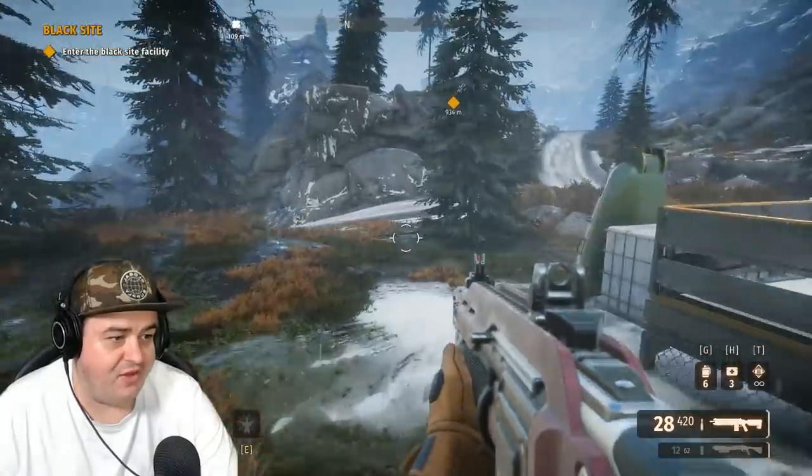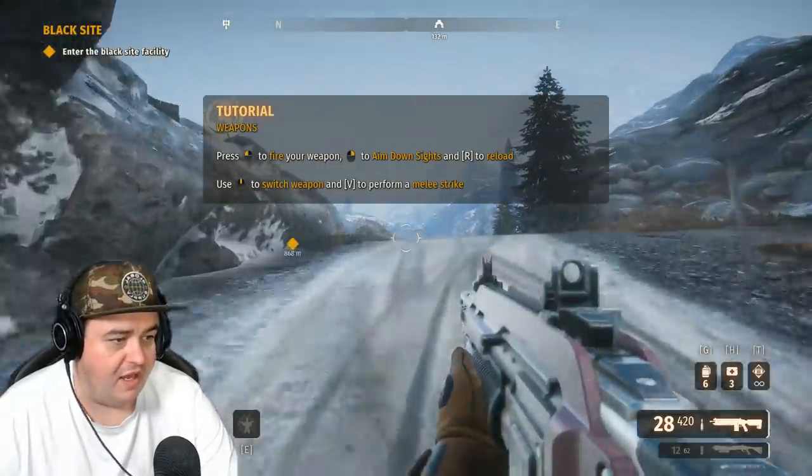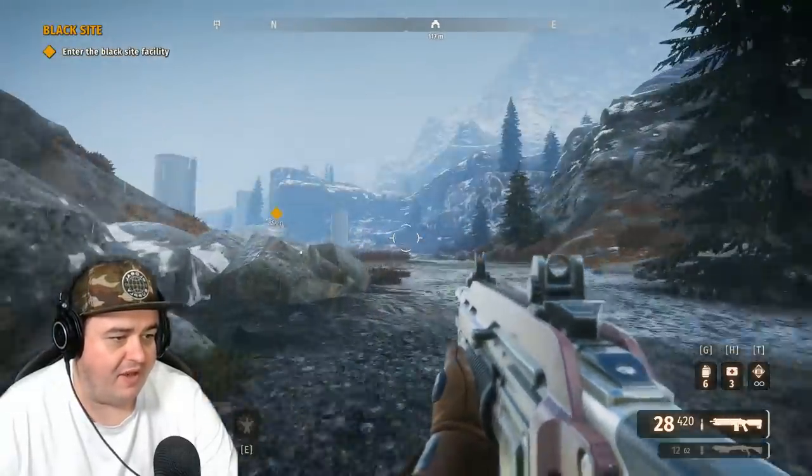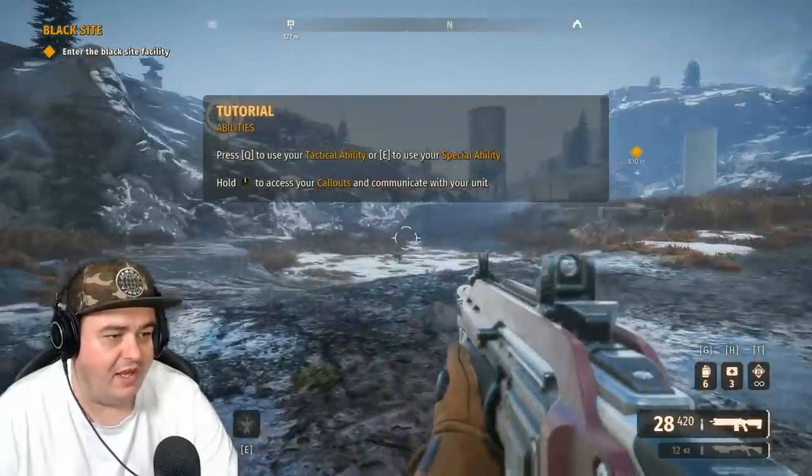I would point out that you are meant to play this with friends, but I don't have any. Perform a melee strike. Yeah, I don't think a T-Rex is gonna really be affected by that. It's actually quite peaceful for a world of dinosaurs, isn't it?